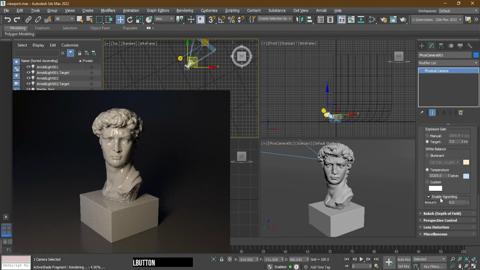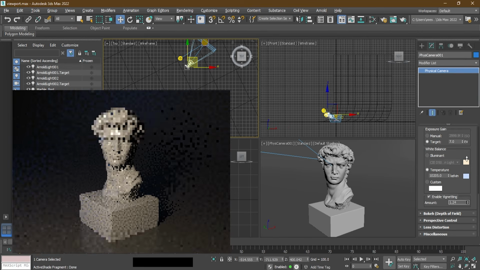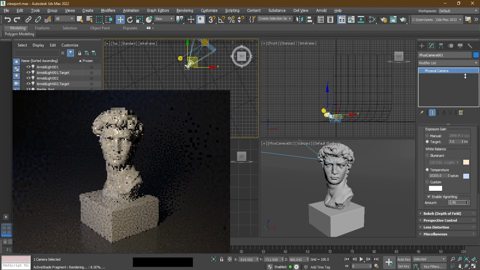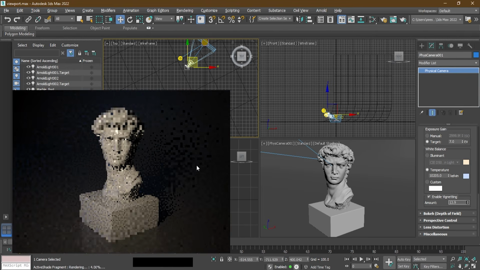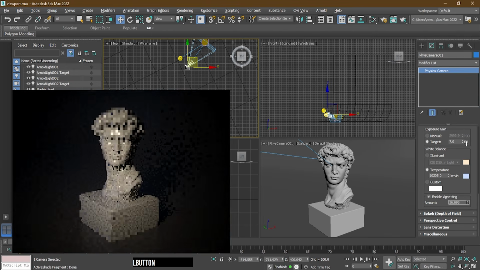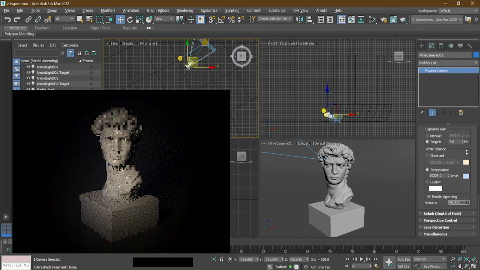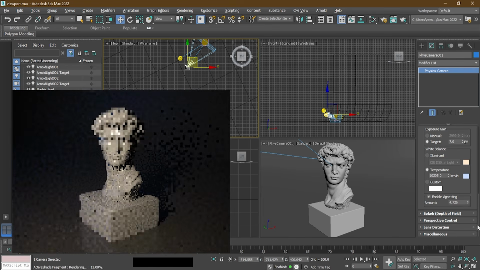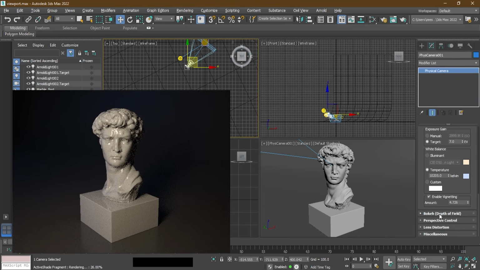I can increase the vignette effect. So suppose right now there is no vignette. As soon as I start increasing that, you will notice the vignette will start appearing on the screen. So now you can see that there is some vignette around it. If I increase it more, it will keep on going more, but I don't want that one. This much is enough. You can add bokeh effect directly, and you can see how it's happening.